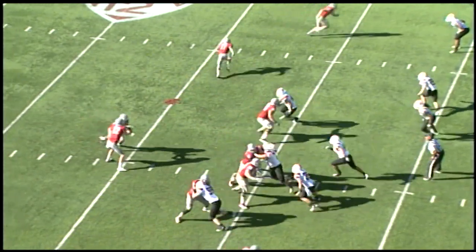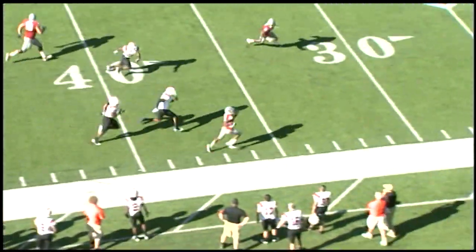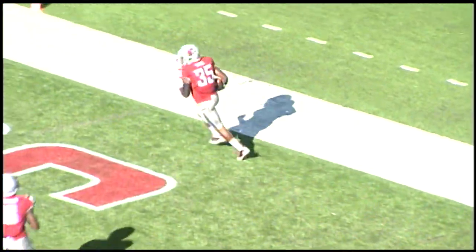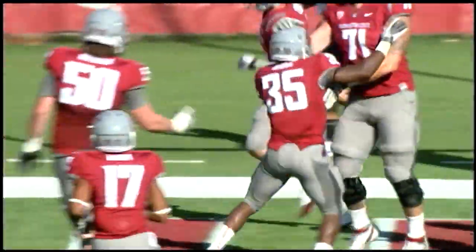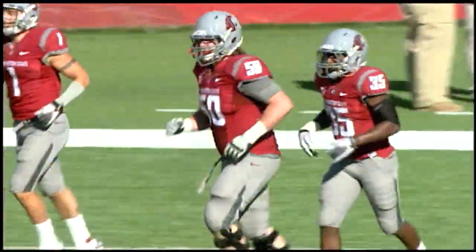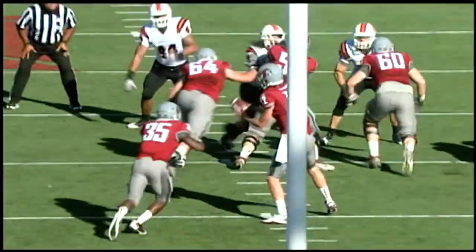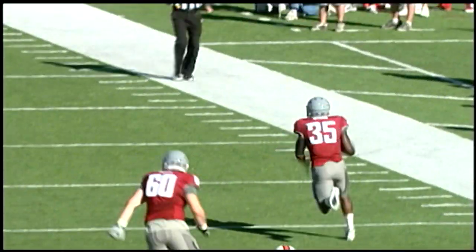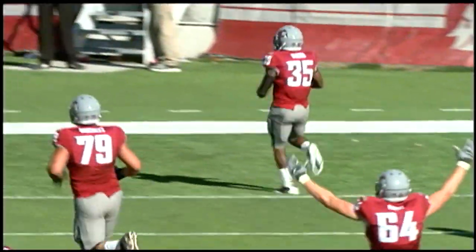Now ready again — three receivers left, one to the right. Here's the handoff, going to run it off the right-hand side. Marcus Mason all the way to the 20, 10, 5 — touchdown, Washington State! Marcus Mason swept around the right side. Each time the Cougars have been scored on today, they have come right back and scored a following touchdown. Marcus Mason, number 35. Last time the Cougars hit the 60-point mark was back in the 1997 Rose Bowl year when they ran up 77 on Southwest Louisiana here in Pullman. Mason went 65 yards that time.